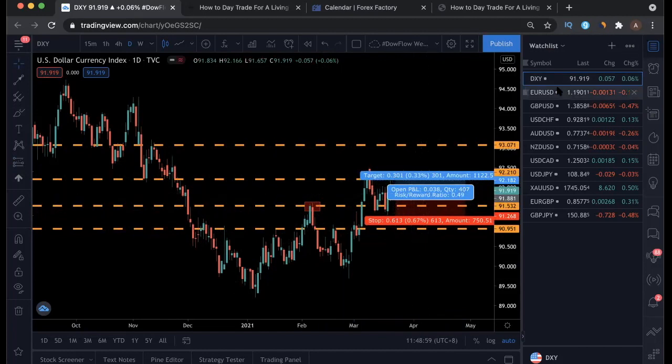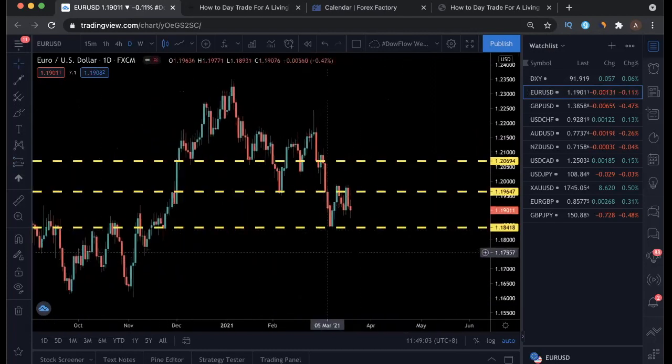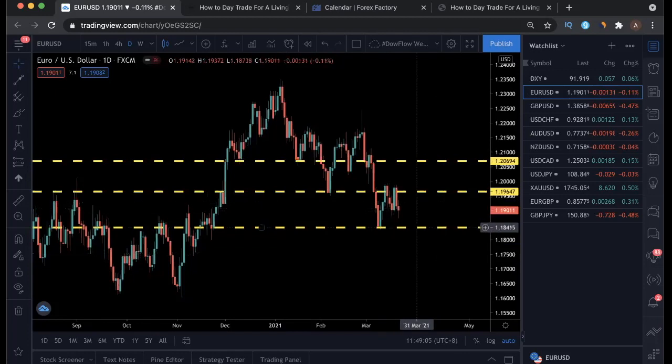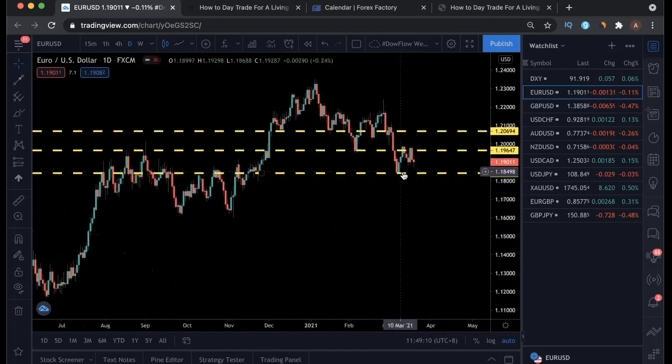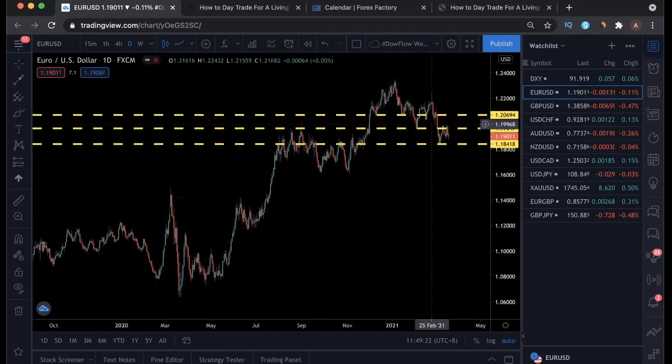So let's move on to euro dollar. So euro dollar, I adjusted the level a bit, so just pay close attention. Right now I see that euro dollar is also in a range. Of course, you have the lower end over here, and then you have the higher end of the range, which is provided by this swing low. And you can see last week, price resisted this level twice. Okay, so in the grand scheme of things, euro dollar is still in uptrend.